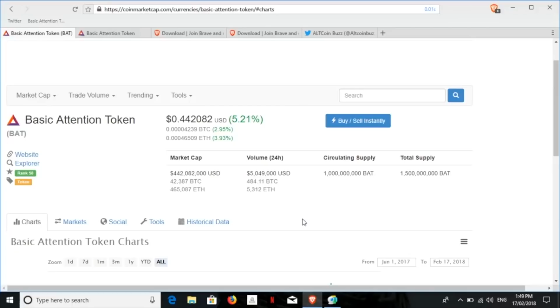The more people get exposed to this, the more people start using this, the more people start learning about how they're being spied on by their everyday web browser, by their everyday web company that they visit, whether it be Amazon or Facebook, they're gonna really get sick of it, and they're gonna turn to decentralized platforms like Brave. That's what I'm going with. That's why it's my pick, guys.